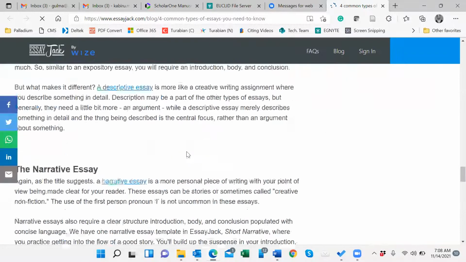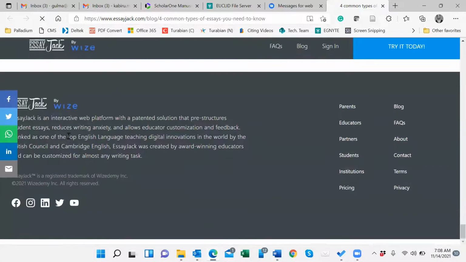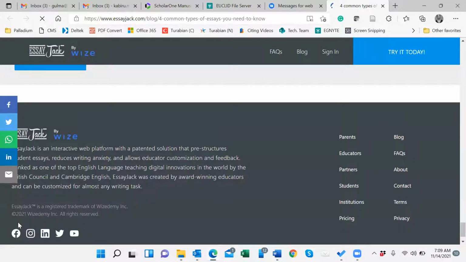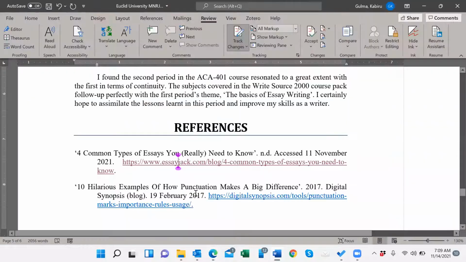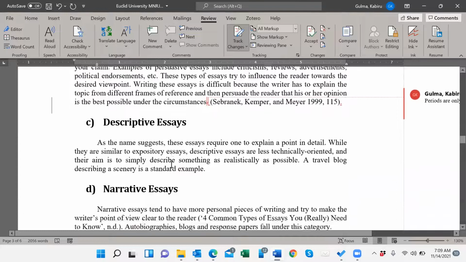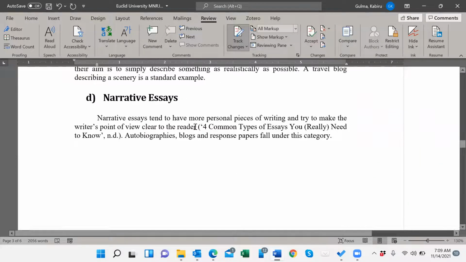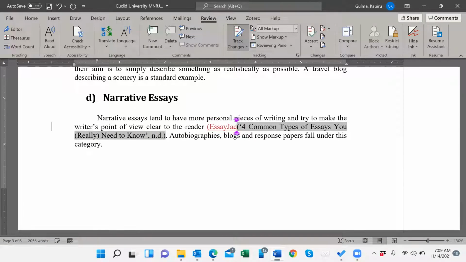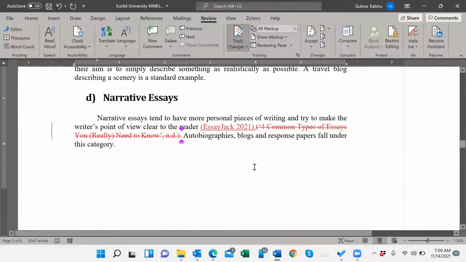Okay, let's go to the bottom. Okay, we have seen that the copyright, okay, AC Jack is the trade name. We can use that as the publisher. And then the year of publication is 2021. So let's go back to our article, and then go to where we have the issue. I think it's here. Okay, so it's supposed to be AC Jack and 2021. There's no need for a page number because this is a web page, it doesn't apply.